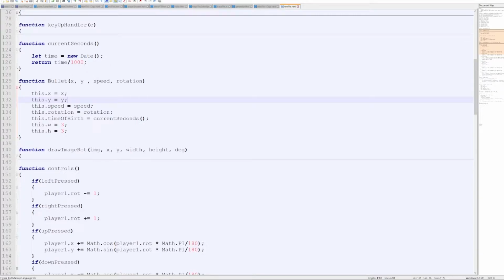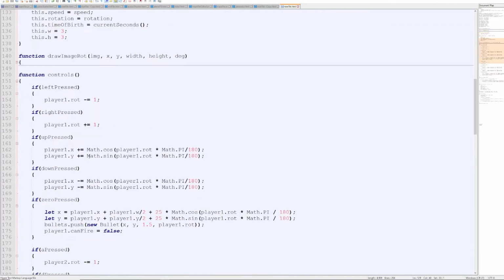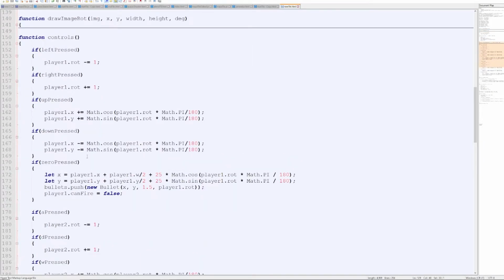And so here we have bullet, x, y, speed, rotation. That looks fine. That looks fine. Let's try and see if this is it. So at the time of creation, let's go ahead and look at controls here.